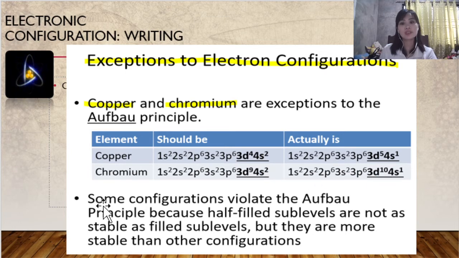Some configurations violate the Aufbau principle because half-filled sublevels are not as stable as filled sublevels, but they are more stable than other configurations. So, it's all about the stability ng ating chemical, no? Half-filled sublevels are not as stable as filled sublevels.